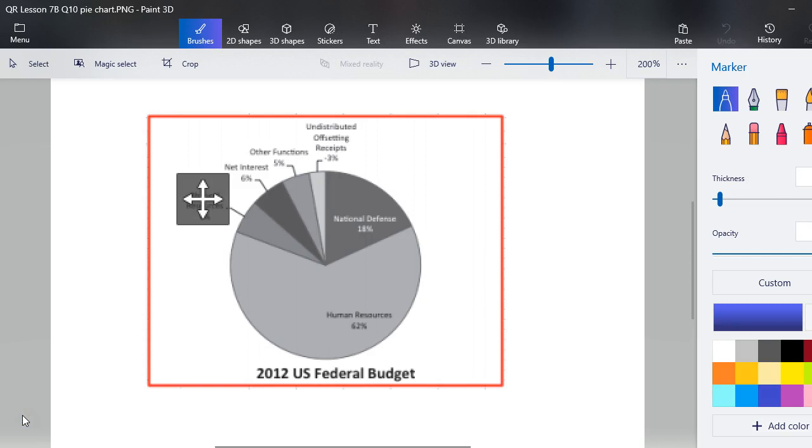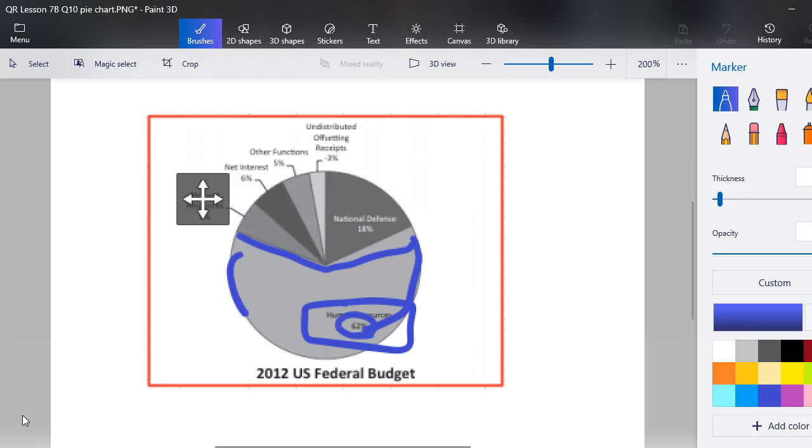This is the example of the budget that's included with our curriculum and in the answers. It's not exactly 100% accurate, and looking right here, yep, I knew it was going to do it. This is supposed to be 66%, but it's another way to look at this as we finish up question 10. Question 10 says, where's the most spending? It is definitely going to be in the human resources. It's definitely evident by all of this shaded portion, which is almost, or is 2/3 of the pie chart. The most spending is human resources, and it represents 66% of the budget.